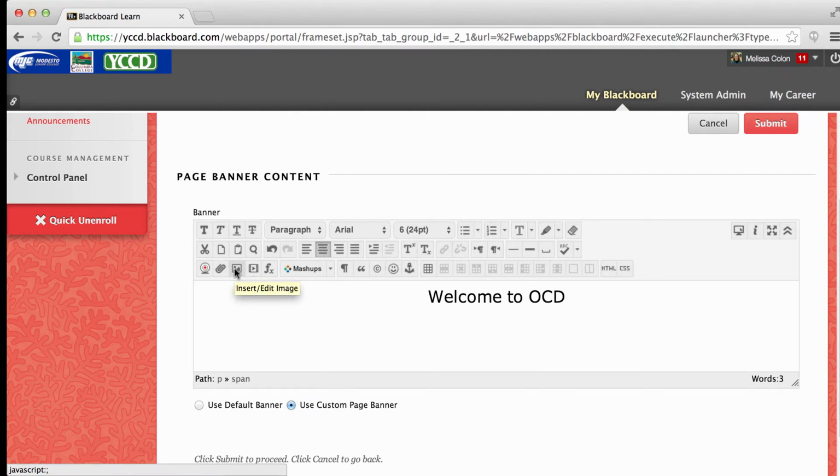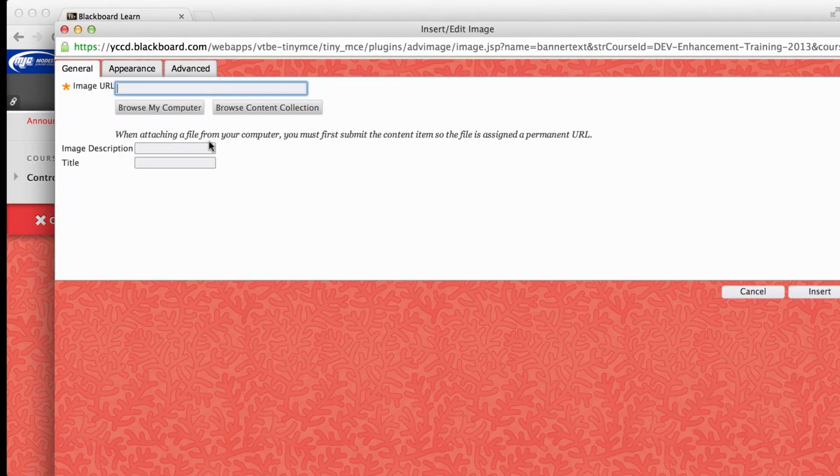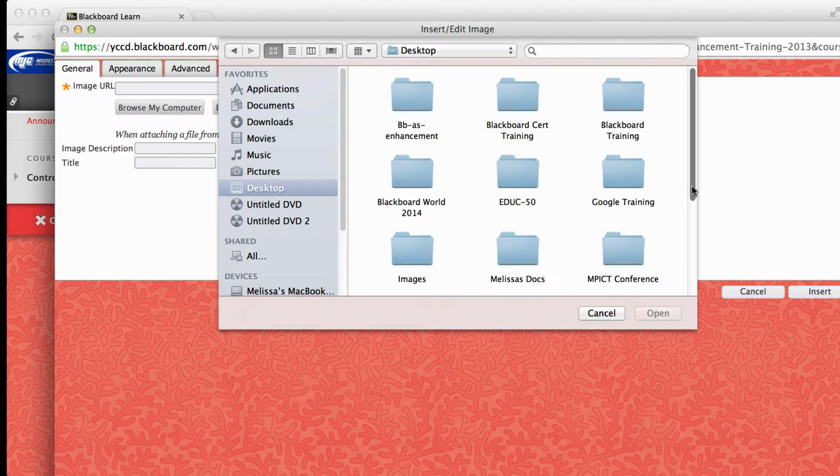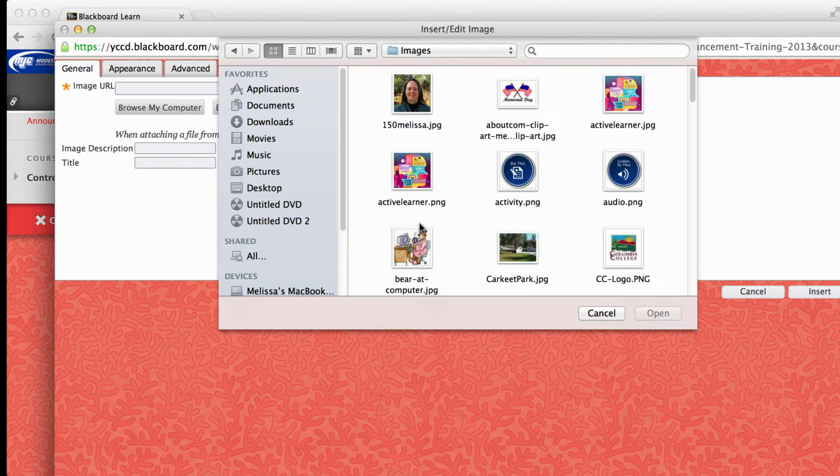I think it's important to put images, pictures, multimedia throughout your class, even if you're using this as an enhancement. It makes your class, your enhancement come alive. So to do that, you're going to click on this little icon, and this is where you would browse your computer to look for some of those images. Now I have a lot of images that I've been collecting already in a folder, so I'm just going to go straight to that. And sometimes instructors like to use a picture of themselves, or something that we've been doing more and more of is having a welcome video and tour of our classrooms.